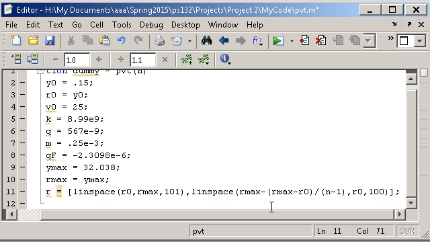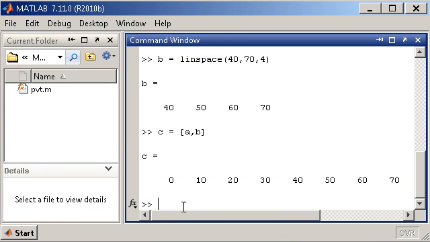Besides maybe showing you, I'm going to do a Control S, go back over here to the command window.